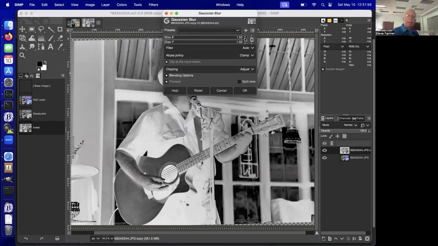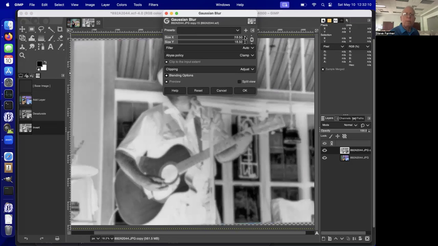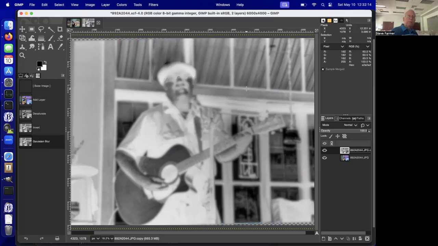And I find this is a thing that would probably be a matter of taste. I find that around 20 works pretty well. Okay, so there we got that. And now I wave my magic wand and I go over here to the mode. So basically this is the mode that controls how the two images are blended.